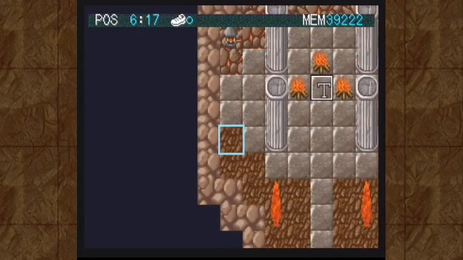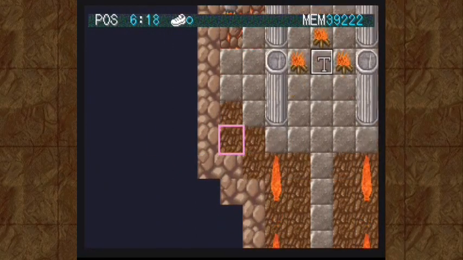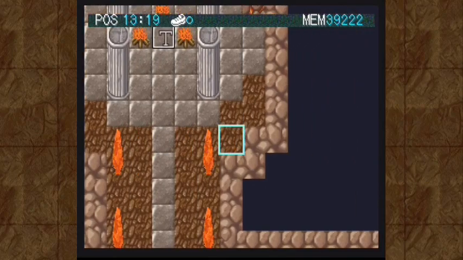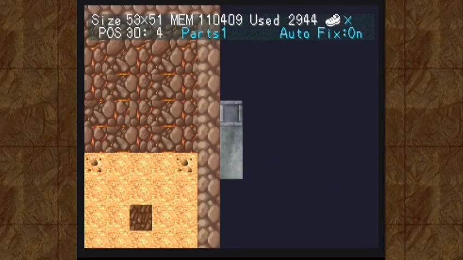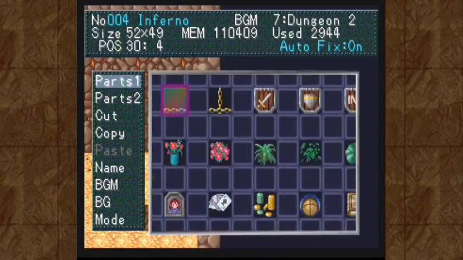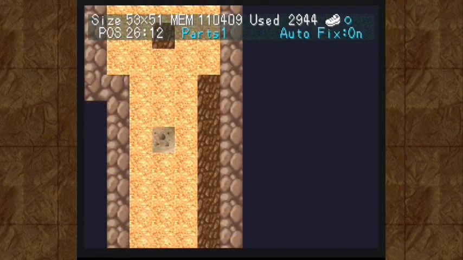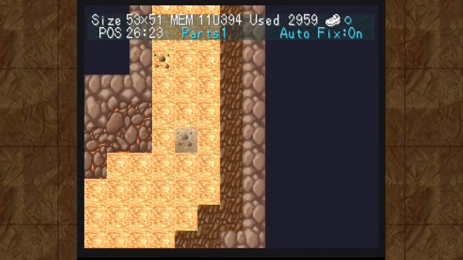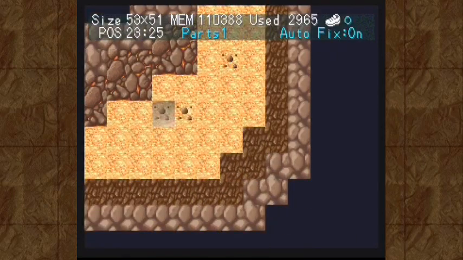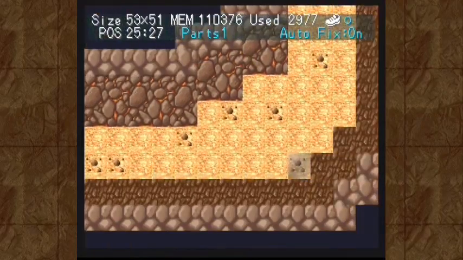So 1, 2, 3, 4, 5, 6... Let me count that again. 1, 2, 3, 4, 5, 6, 7, 8, 9, 10, 11, 12, 13. Alright, here's what I'm going to do. I need 13 events cleared up. So what I'm going to do is find these rocks here and just place 13 of them along the way. 1, 2, 3, 4, 5, 6, 7, 8, 9, 10, 11, 12, 13.